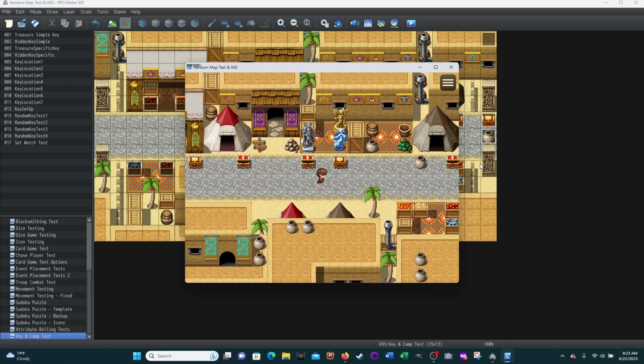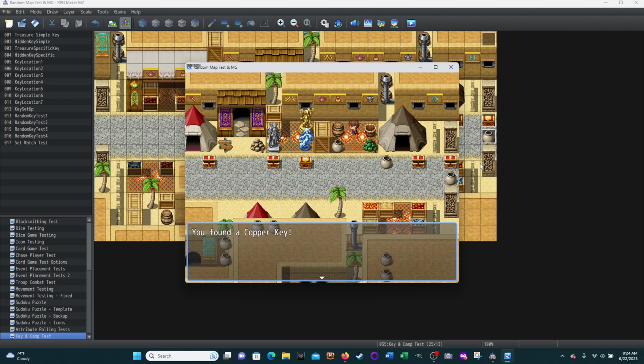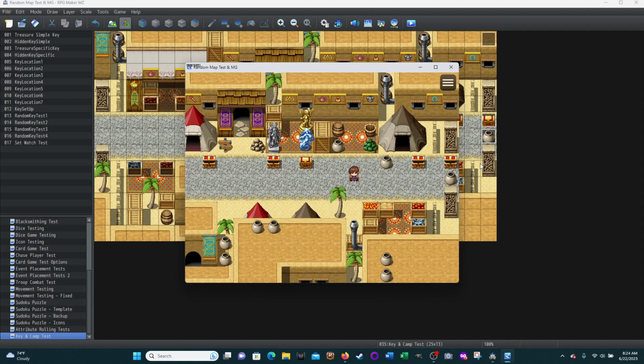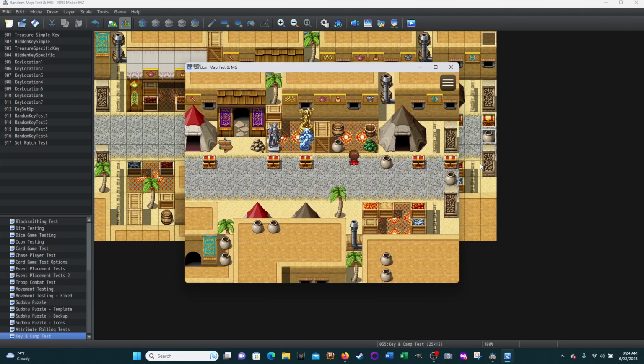So I'm going to go back over here, and I'm going to go back to the first location I built. There we go. There's nothing here. Oh, there's no key there. I'm going to go to the second location. You found a copper key. Yay! If I click, there's nothing there. So, do I have a copper key? Yes, I do. Well, let's figure out which one this goes to. The chest is locked, requires a key. Would you like to use a key? Yes. You try all your keys, the copper key works. Yay! Okay, I need to find another key.